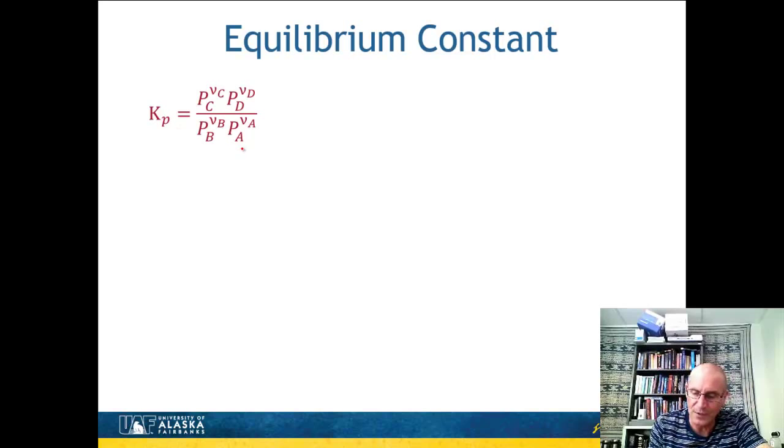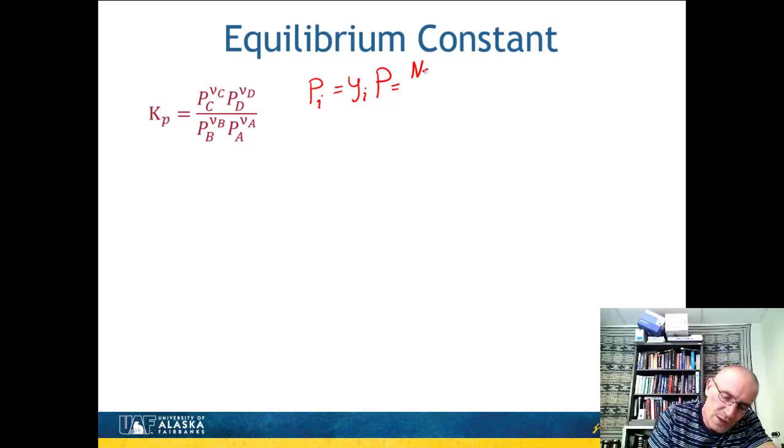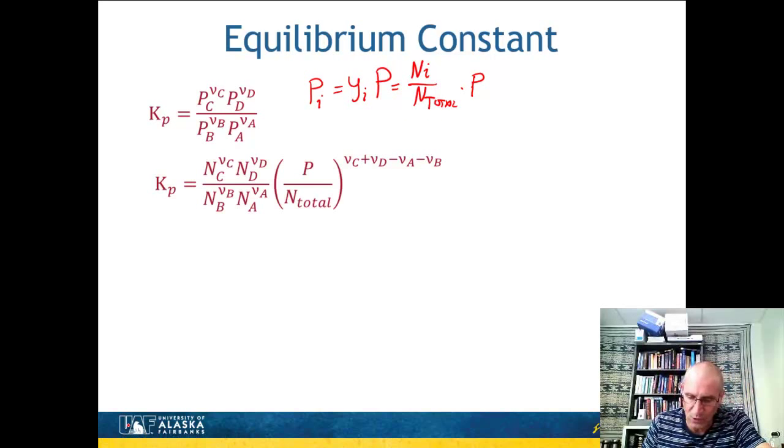So again, here's the definition of the equilibrium constant. We had it for our general reaction A, B, C to the D. And something else you can remember, these over here are my partial pressures. The partial pressure for some gas, P sub i, is the mole fraction times the total pressure. I can write it that way. And the mole fraction is the number of moles over the total number of moles that I have, times the pressure. And so I can go ahead and substitute the right-hand side into that equation, and you end up with what initially looks a little bit more confusing, but we're going to find it pretty useful.